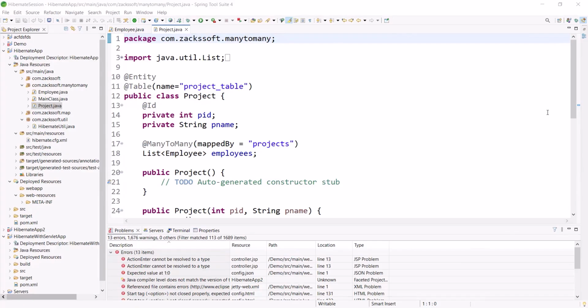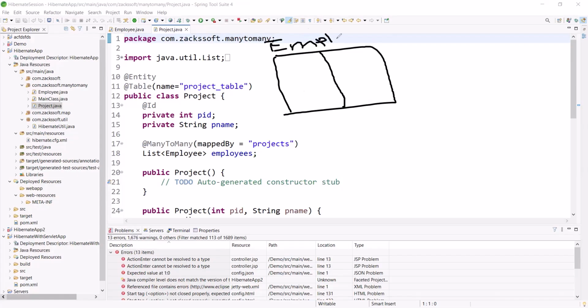First of all, you already know now what many to many relationship is, right? For example, this was our one class. Can you please tell me what the class name was? Employee and Project. Employee is one class or table, and project is another. Okay, no issue.